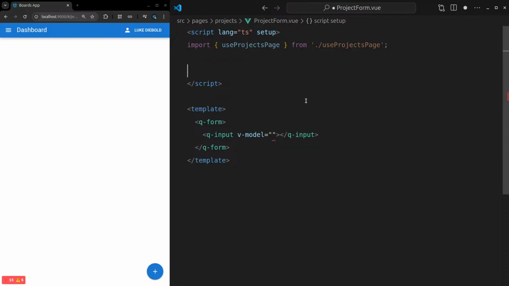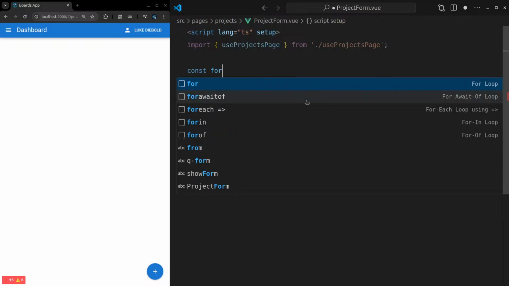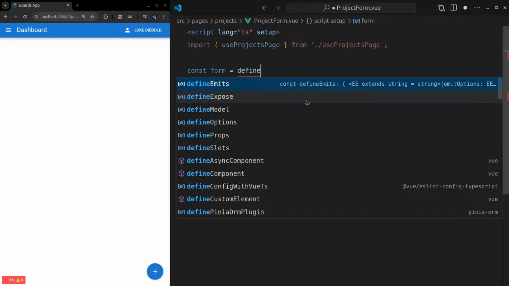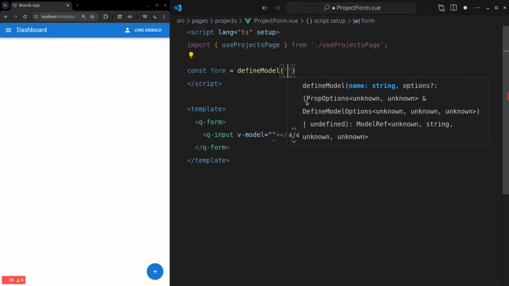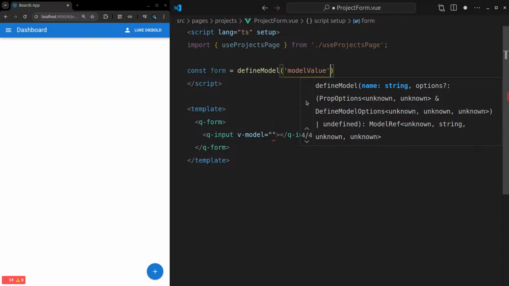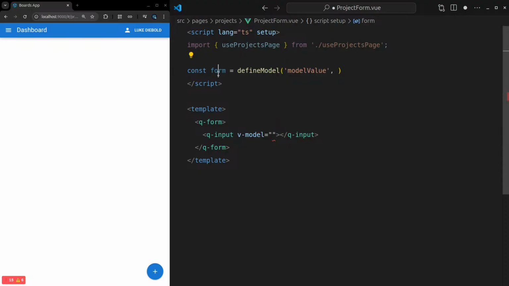So what I'm going to do is have the form passed in. And we can do that by saying const form is equal to define model, and we'll pass into here model value. And if you wanted, you could call this model value for a bit of extra clarity. I do tend to do that, so that's what I'll do here. We'll make it required because this form doesn't really make sense unless you model it with something.